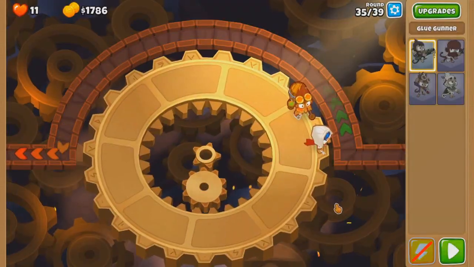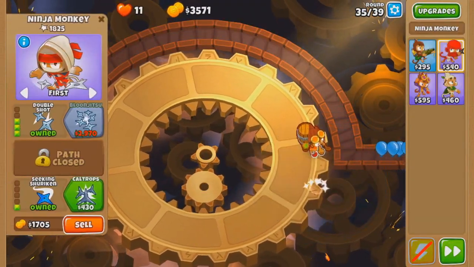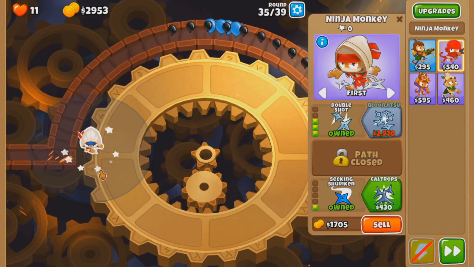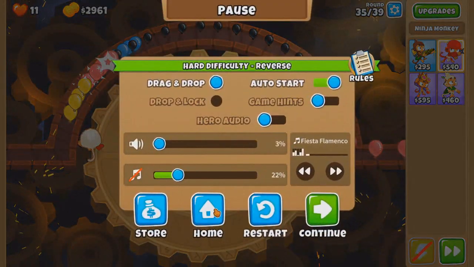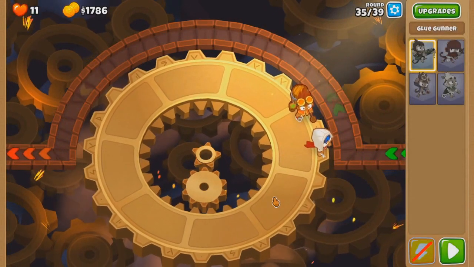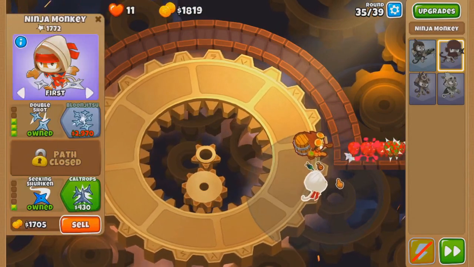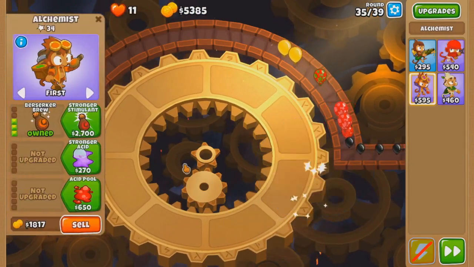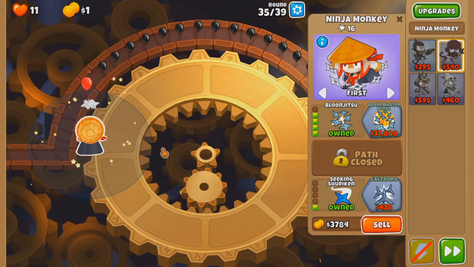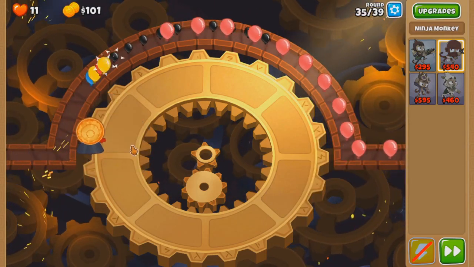Hold up. What if I play the round? Get some extra initial damage. No, that's not gonna be good. But I can actually almost buy a 401 ninja. Maybe that's better than Alk Buff. Well, we'll see. Let's get some pops in. 1, 2, 3, 4. 401. That's decent.